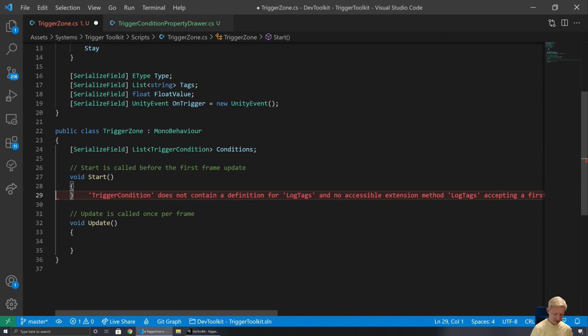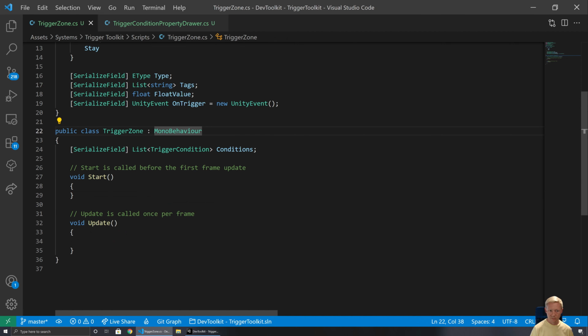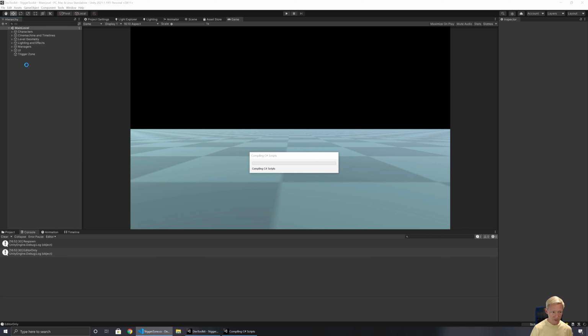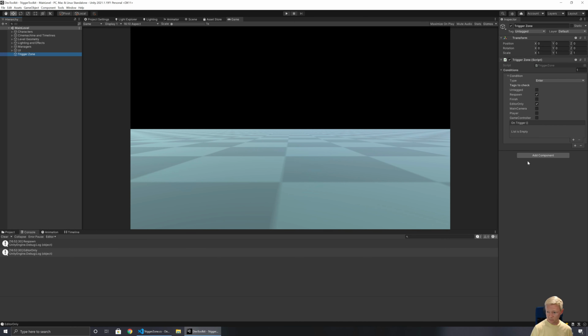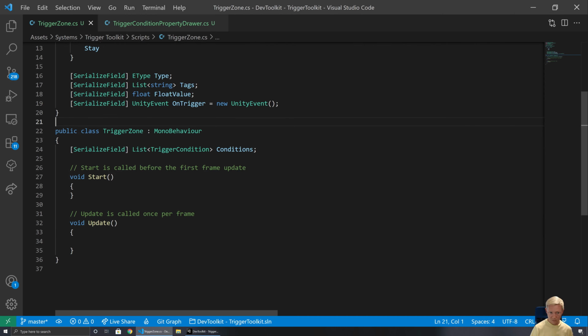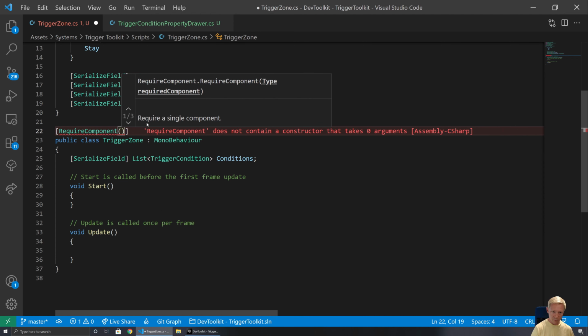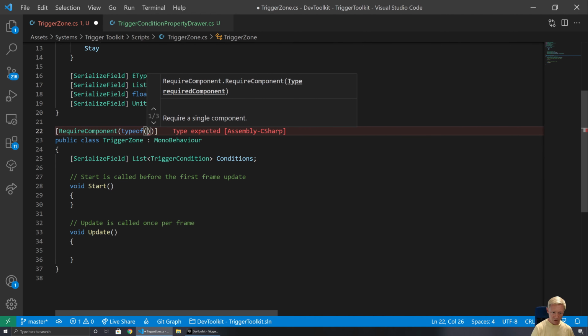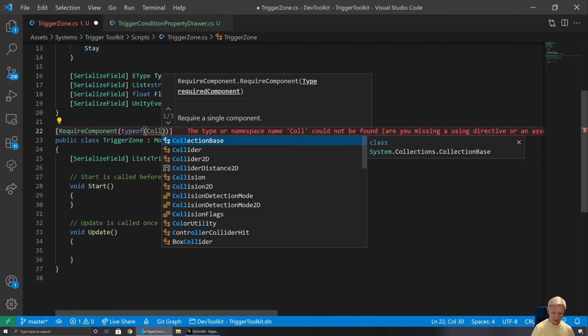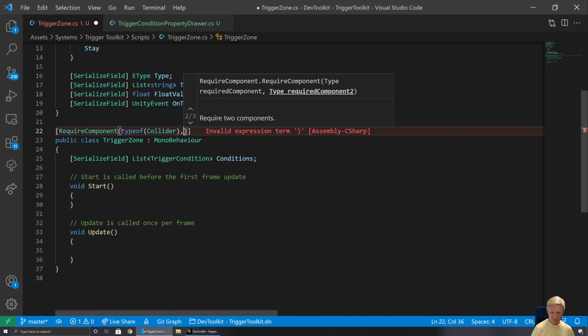So our condition needs a collider. That's a given. It has to have a collider on it. I'm going to set this up so it's got a box collider on it. So we'll add a component, box collider, that we mark as a trigger. And I'm going to change this to require component type of collider.